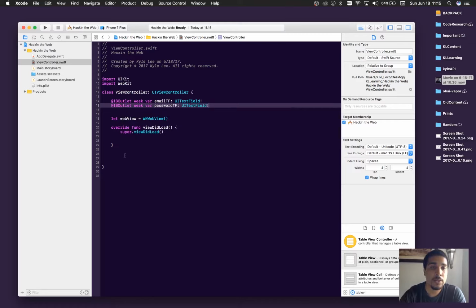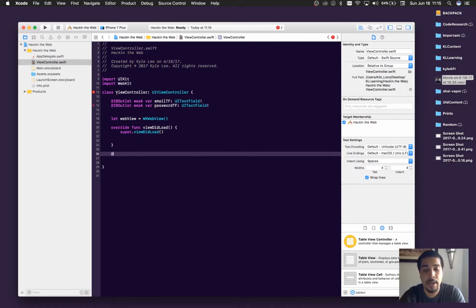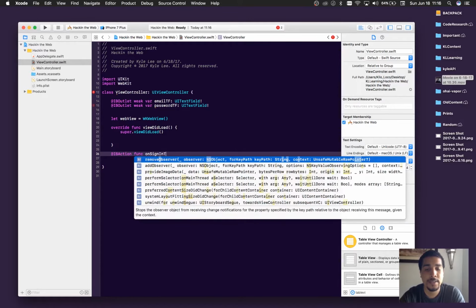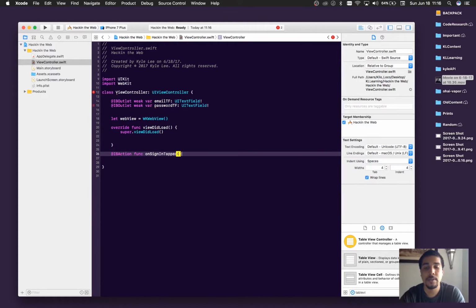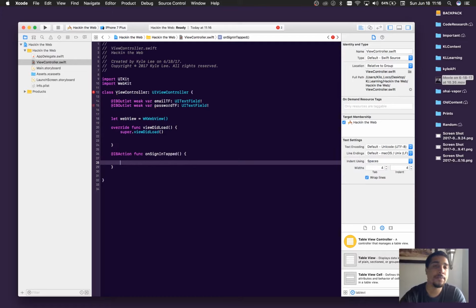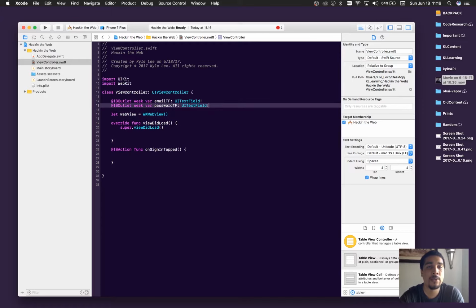And then we also have an action. So we have an @IBAction func onSignInTapped, and we're going to do stuff with that. Okay, I spelled everything right. Xcode's tripping. I know what I'm doing.